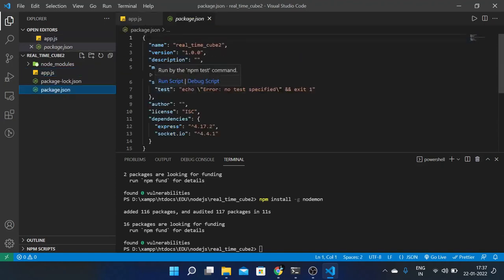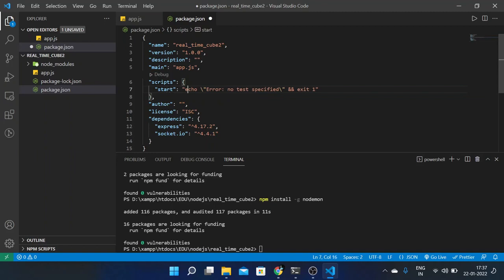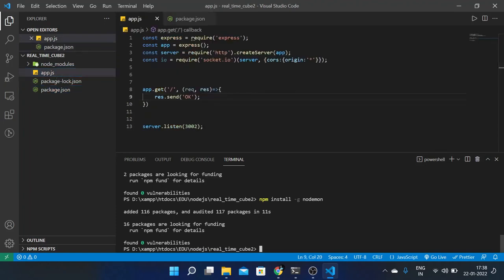We have to set the script here also. Start: nodemon app.js, and we are all set. npm start.